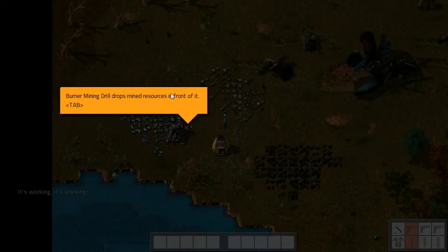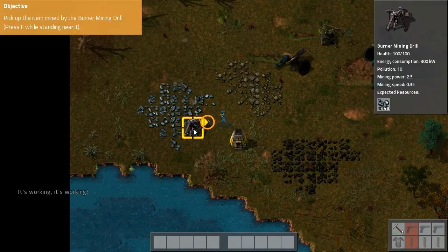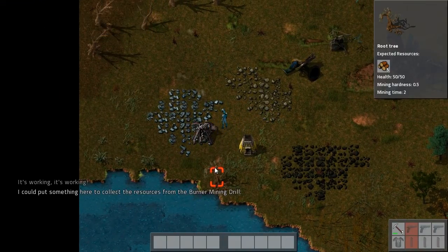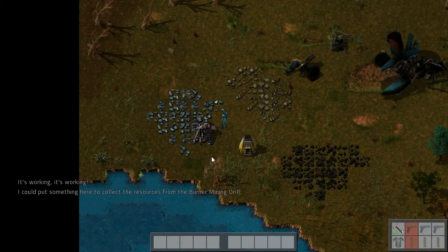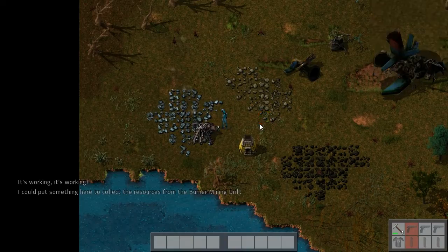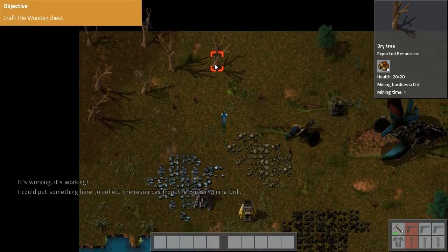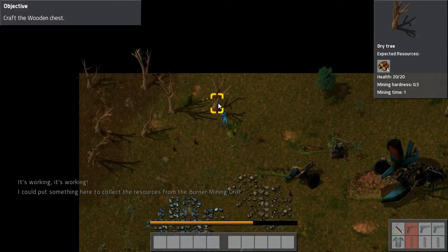Burner mining drill, drops mine resources in front of it. Pick up the item by pressing F. There we go. I can put something here to collect the resources from the burner mining drill. It's going to ask me to build a chest, I believe. Craft a wooden chest. For that, I need some wood. Let's gather all this wood up here.